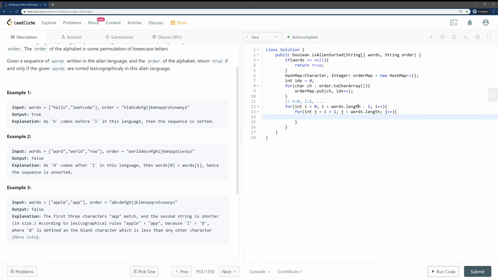So for each pair of words, we want to figure out, does that pair of words meet that lexicographical ordering? And if any pair of words doesn't meet that lexicographical ordering, we will return false, otherwise we will return true.